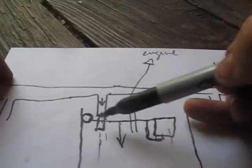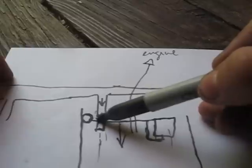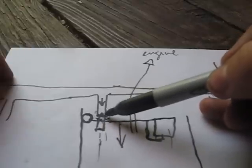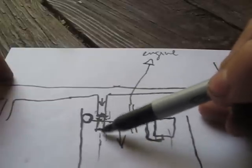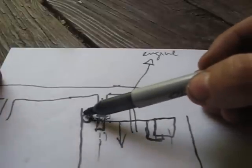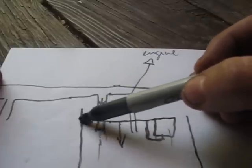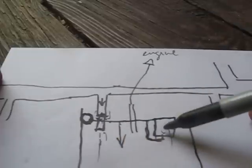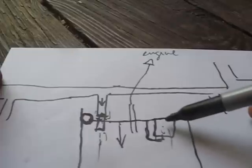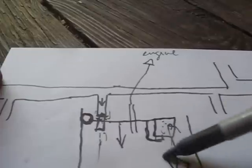However, sometimes you'll get a couple of problems. This will get all corroded in here, and it'll get all gummed up, and so the needle will either stay closed and you don't get any gas, or it'll stay open and you'll get too much gas. Also, sometimes ham-fisted mechanics will damage this part right here, and so it can't really pivot all that well. Also, sometimes really old floats will get perforated and they'll fill up with gas and they just sort of sink to the bottom like that.